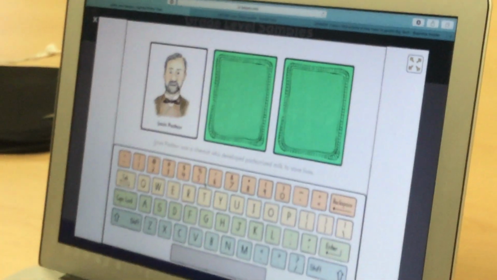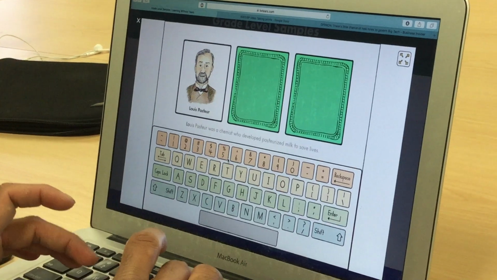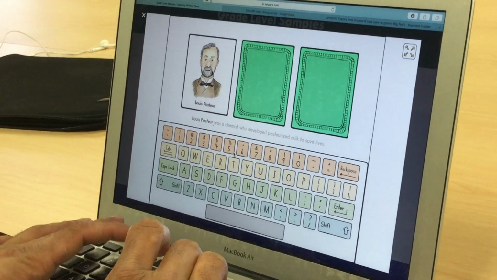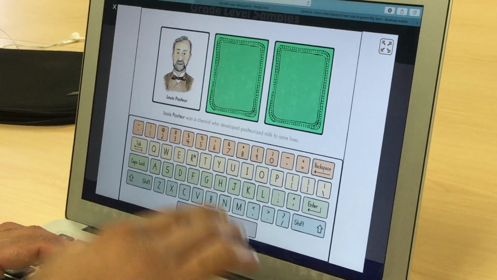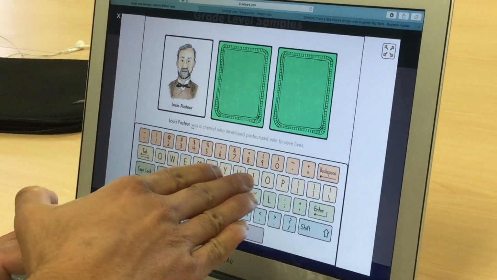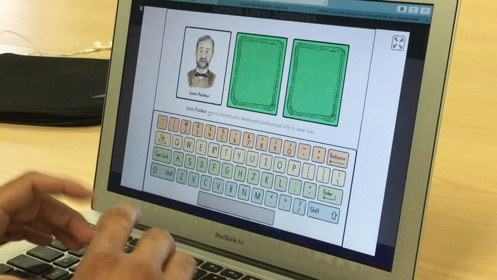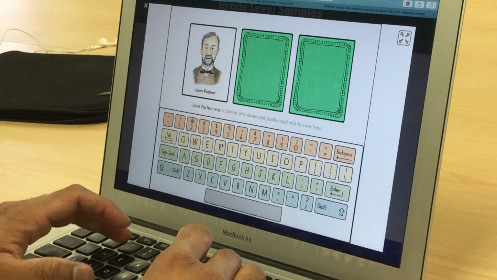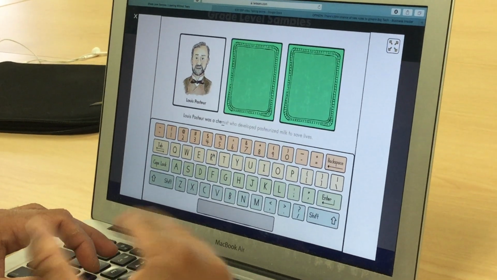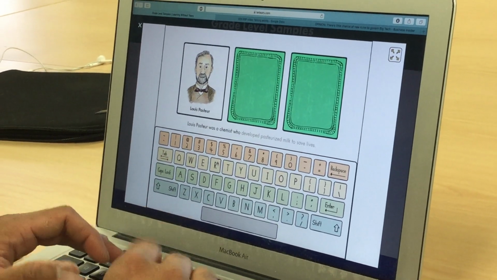Let's do a close-up here so we can capture the keyboard. For example, this sentence is about Louis Pasteur. So let's type here. As I mentioned before, it takes into account all different senses. So it's giving us the tactile sense. It has the color contrast here. So if someone has challenges with visual perception, the color contrast makes it easier on their eyes. And at the same time, as we are typing here, it's telling us what letter we're on. So it's giving real-time feedback to bolster the effects of learning. So it's very interactive and it's giving you feedback at the same time.